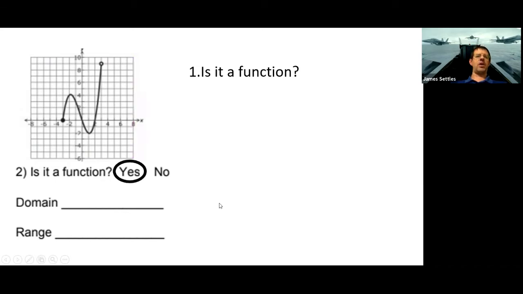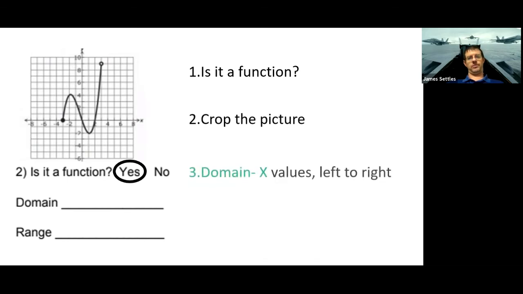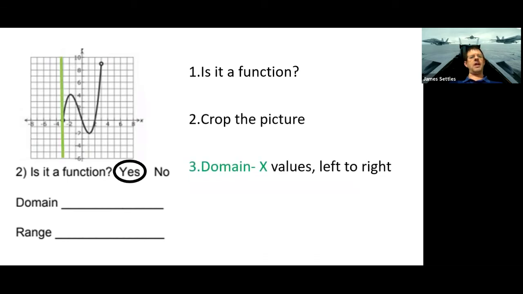All right, so we're going to crop this picture. So on the left, we're going to crop, and you go right to the dot. We don't want to leave a space, any spaces out here. So we went right to the dot and cropped it right on top of that dot. And then we're going to go all the way to the right here on top of that dot. Okay, we're not cutting anything out, but we're not going to leave any space either. Okay, and then remember, this was an open circle, so that will matter.